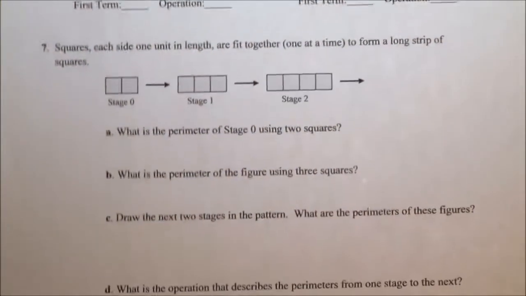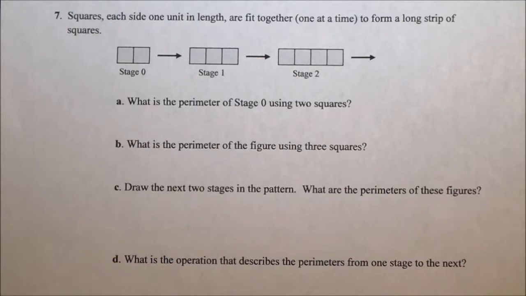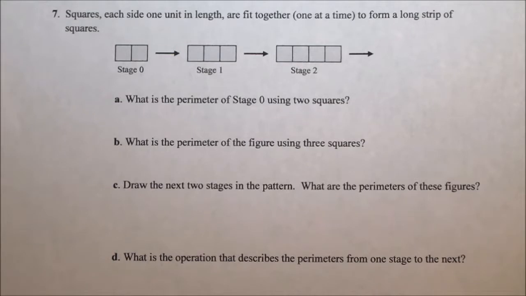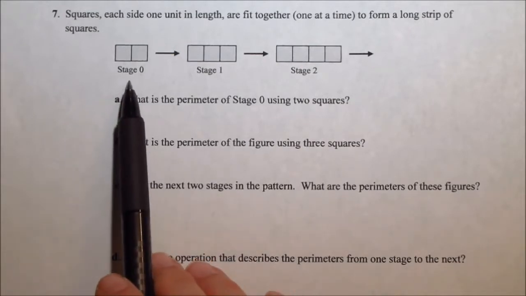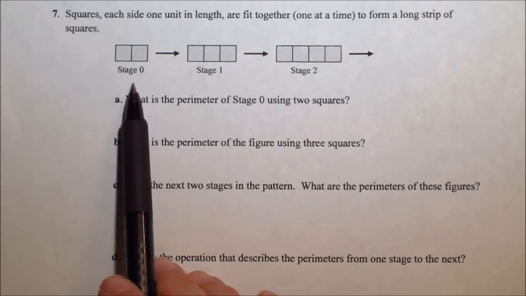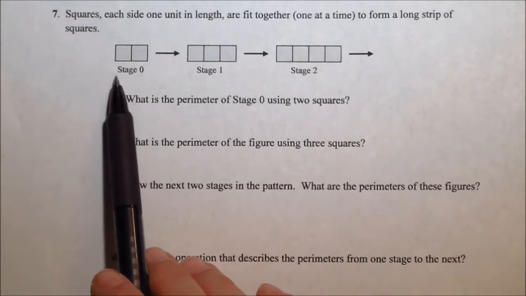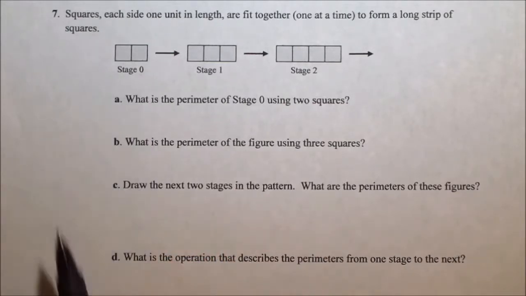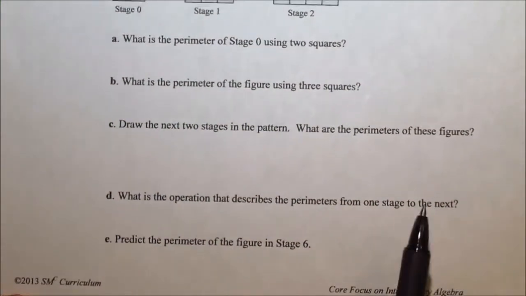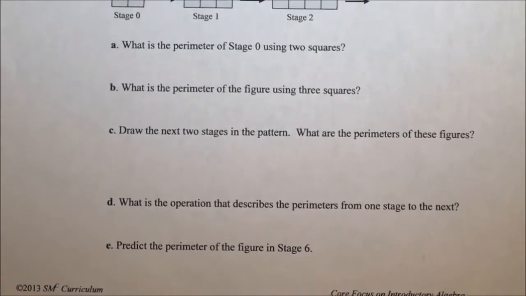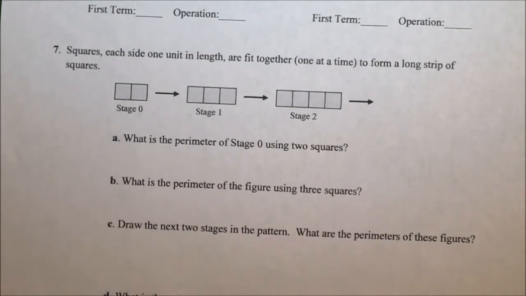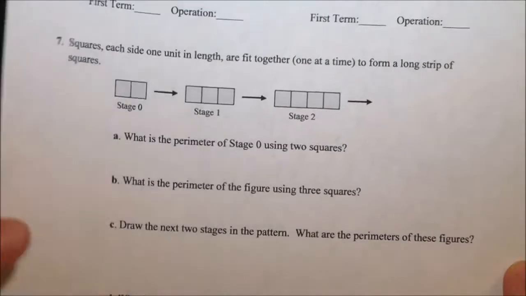And then the last half of the page is a pattern. The pattern here is just like what we did in our notes. The one big difference I want to point out is it starts at stage 0, not at stage 1. In our notes, we started at stage 1. Make sure you circle this in red if you need to. Otherwise, when you get to the bottom and it asks you to predict the perimeter at stage 6, you could be 1 off if you do your numbering starting at stage 1. It's starting at stage 0 like we did in the practice problem. All right? Okay, so that's your worksheet.